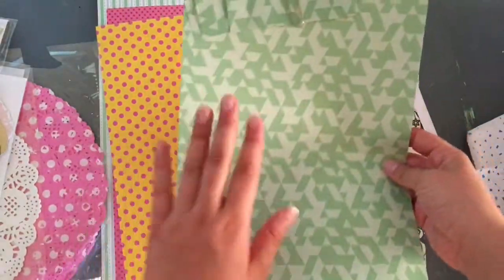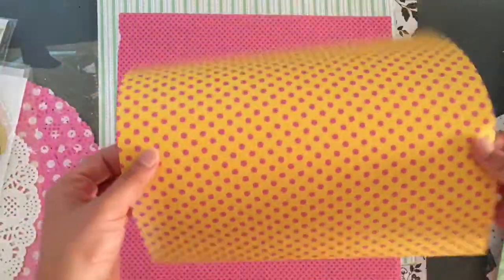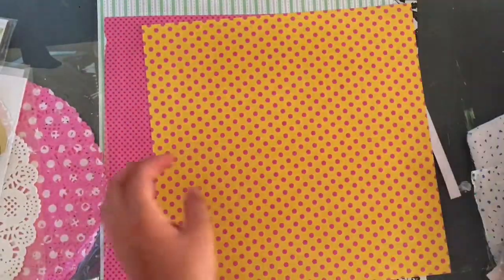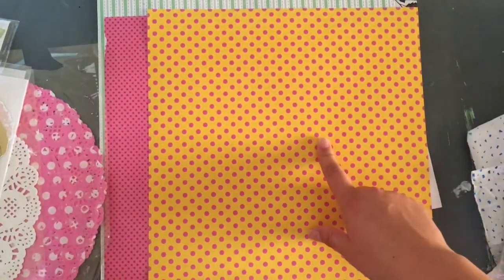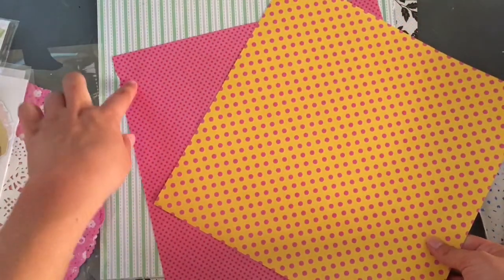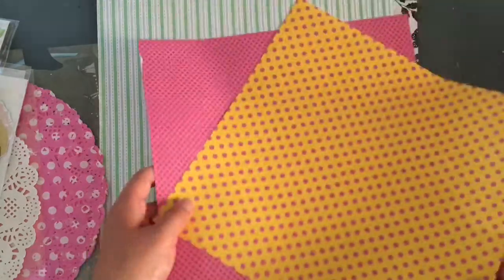Anyway, so this again is from Tiger. I just love this pattern and that color. This is a 6 by 6 inch paper pad from Tiger again. And this is a more thick consistency than this. So I haven't used any of that paper pad yet. So I pulled these two patterns here because I just really like how they look. And then this one brings in a bit of that more of a hot pink. So you'll see some hot pink elements in my embellishment choices later on.